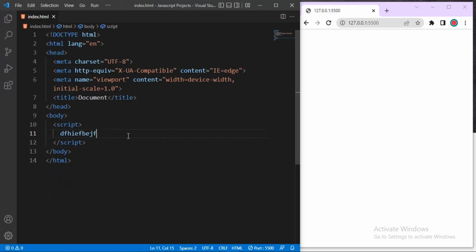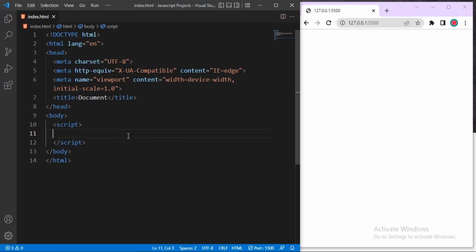So what I will now do is use an external JavaScript file, and link our external JavaScript file to our script tag inside the source attribute. We'll be writing our JavaScript inside the external JavaScript file, and that, I think, is the best practice. So let's start practicing. Start using the best practice.